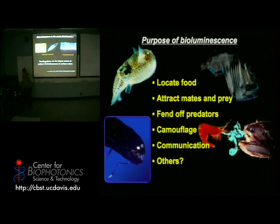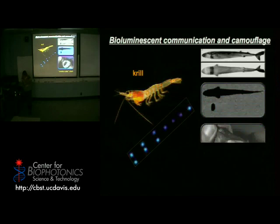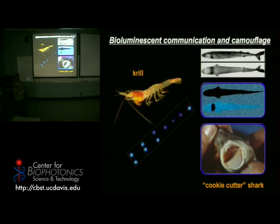And I'm going to just tell you about a few of my favorite examples of bioluminescence. This particular species here is a dinoflagellate. It's just a fancy type of bacterium in the sea, and this is what's responsible for bioluminescence. You often see it in crashing waves. They're a very common type of bacterium in the sea or the ocean, and they were responsible for that enormous amount of light in the wave that I had on the opening slide. And two other examples from the sea that are quite cool.